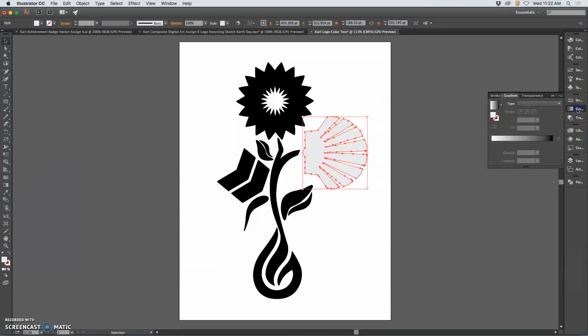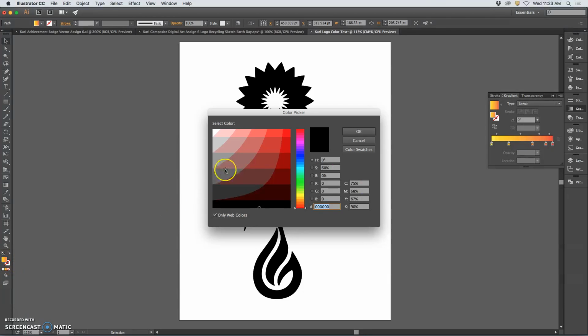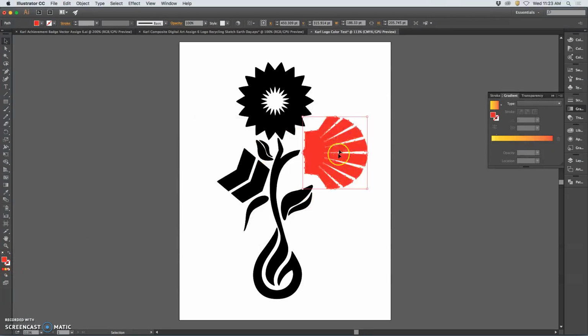Why is that not working? It should have worked. There we go. So sometimes you have to trick it. So you have to find an option where it gives you color. I don't know why this exists in Illustrator. But because it just wouldn't allow me to pick a fill color, I had to go to the gradient options and pick from the gradient options a color. And now it will let me pick a solid color as well.